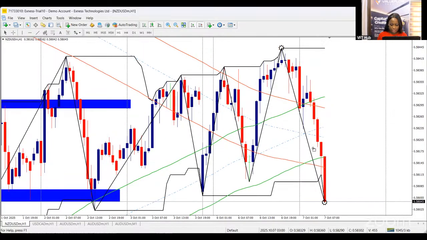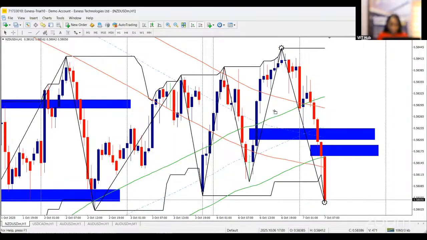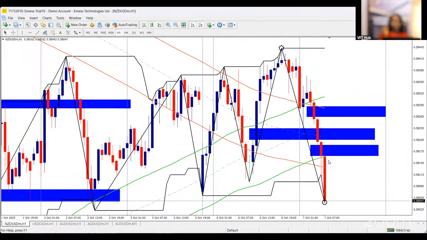Let's see, this is POI1, POI2. So this fair value gap, or rather IOFED, mark it or draw it into today's price movement. And then I'm going to go ahead and mark out this level as well. Okay, so you now see the levels I'm looking out for on the H1 time frame.